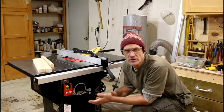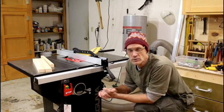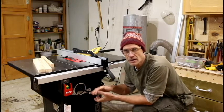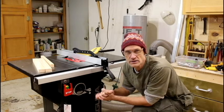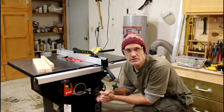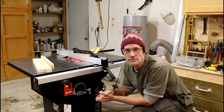It comes pre-wired to 115 voltage, which is good because I don't have 220 in my shop yet. Someday I want to get that, and I'll have the ability to wire it to 230 voltage when that day comes. So I should be able to use this for a long time to come.